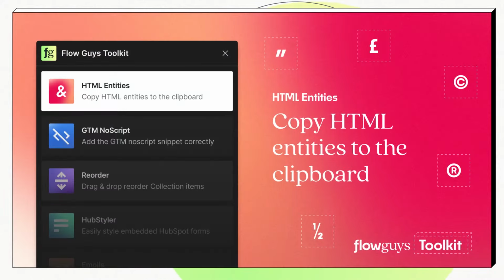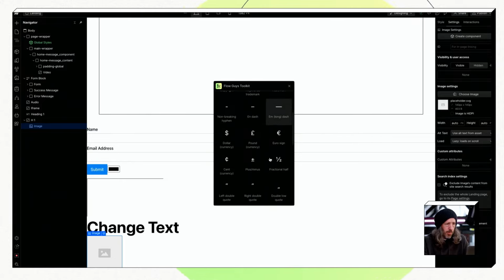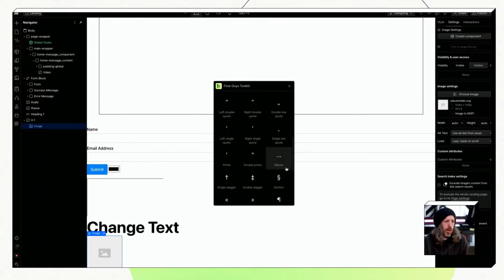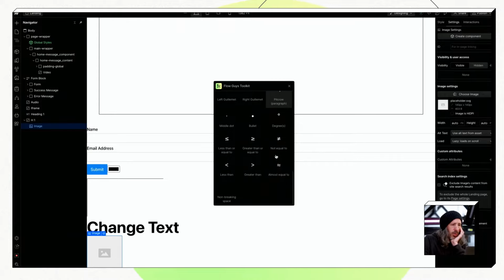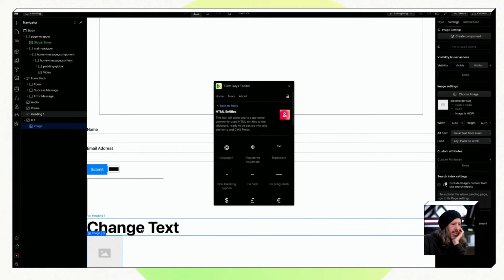It's called HTML Entities. Now, most of you designers out there would probably be familiar with some of these typographical type marks that you quite often will need to add into your text. But generally, if you need to do that, you need to either go onto a website to find the element and copy and paste it in, or you need to know how to type symbols using your particular operating system, which can be quite tricky. Or know the particular keyboard shortcut to insert that character. So we've just added some common typographical elements into here that you can then insert into your text.